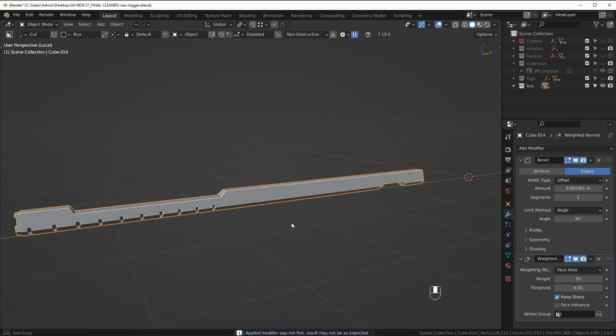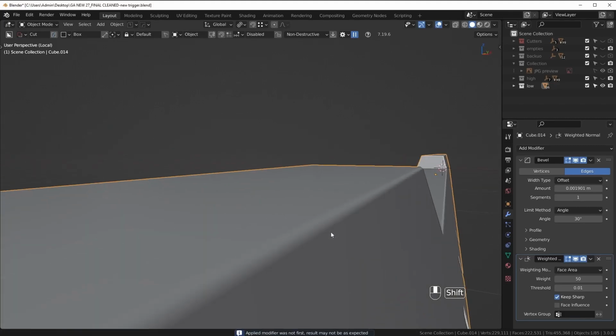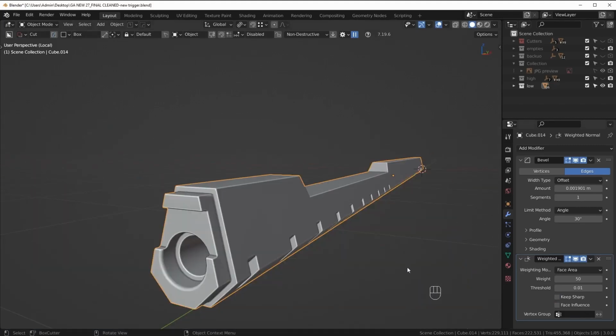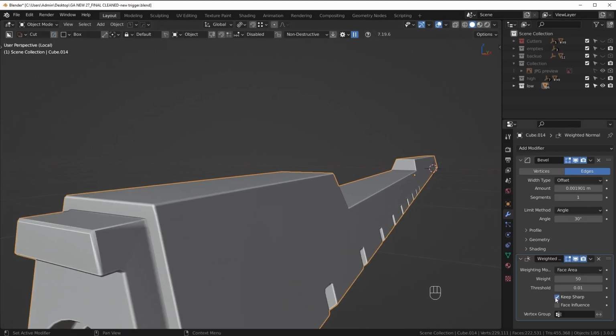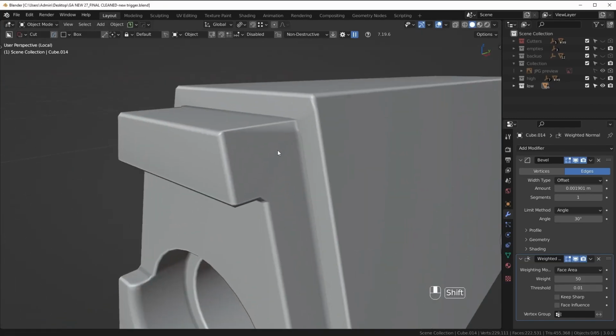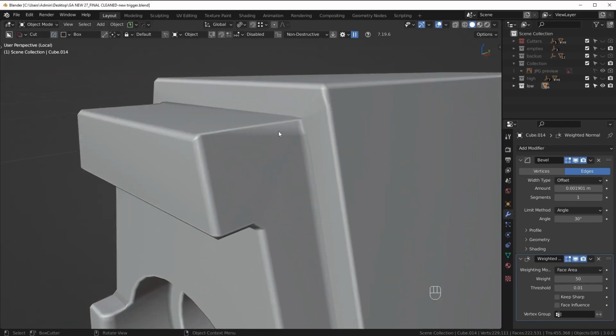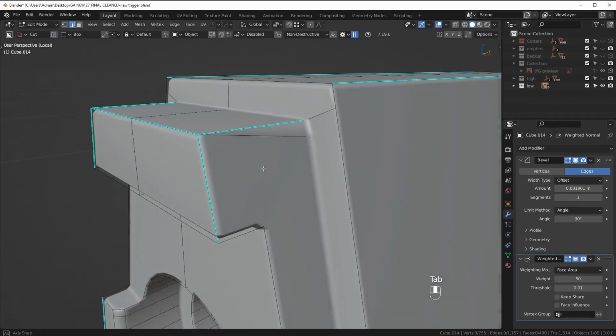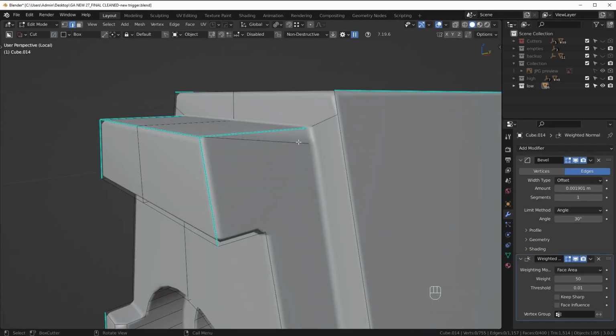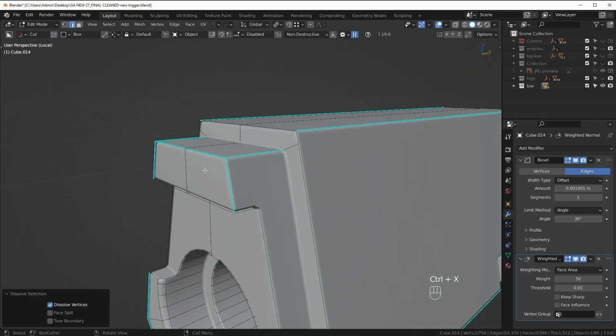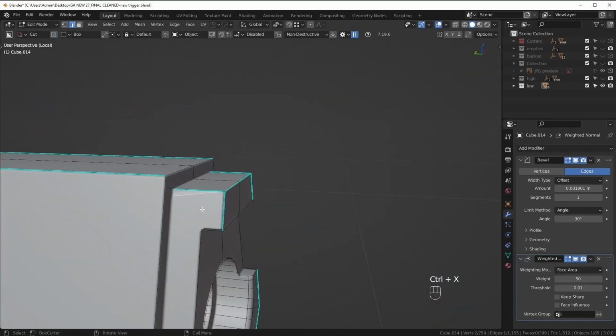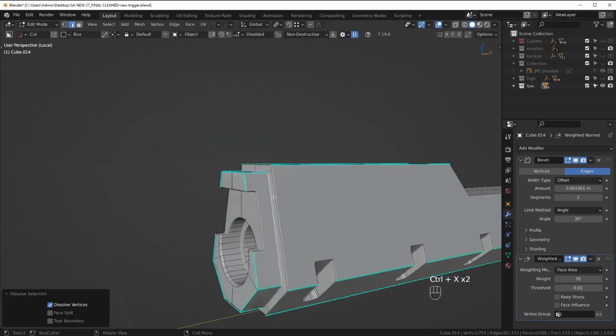Cool. Alright, so let's also turn off the keep sharp option. Sometimes it'll kind of mess with the shading, like right here for example. Turn off the keep sharp option. Cool. I also noticed we have a small little shading error down here, so what we're going to do is tab into edit mode, and it looks like we just have a random edge, so we can go ahead and Control-X to dissolve that out, and Control-X to dissolve that one out, and I think that fixes it.